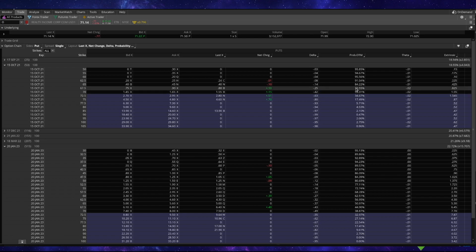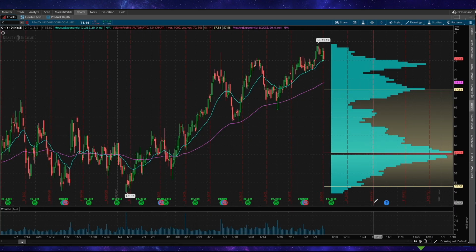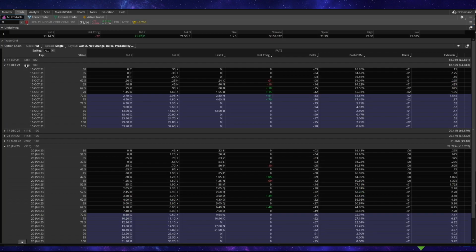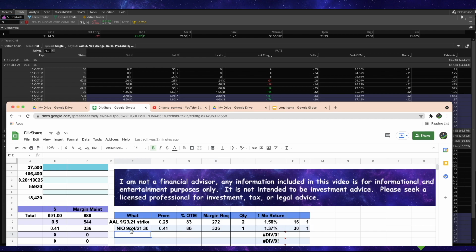72%. Is there earnings coming up? No, until 10/29. So earnings is after this. I'm not opposed to putting that one on, even though it's a bit longer than I tend to do. So 10/15/21 premium. I'd be looking for higher fill because it's a longer thing. So if I can get filled at 0.85, I'll do that. It's a little closer to the money, but again, I'm not afraid to take assignment at that price.